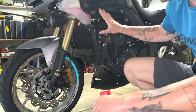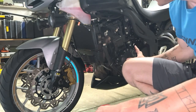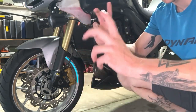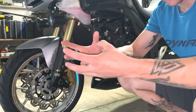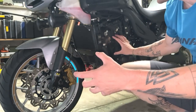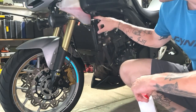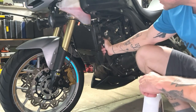So 1.1 keeps the system pressurized so all the liquid stays in place and follows the right channels. Otherwise it would start boiling and go everywhere, and you get air pockets or empty pockets of fluid, which will also get hot. This is prevented by this cap. I will upgrade to 1.3. You can do that, but you have to make sure that your system can handle it.